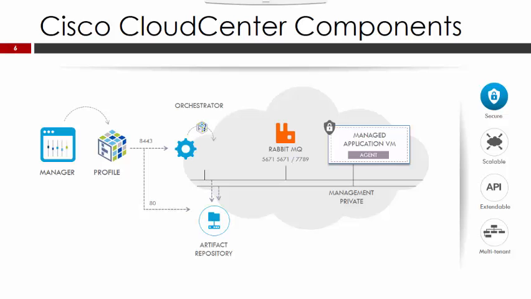The third component of CloudCenter is the repo. So basically, think about it: whenever these scripts get created, they have to be stored somewhere. And basically, they get stored in the artifact repository. The fourth and final key piece of CloudCenter is the rabbit queuing system, which is basically a messaging system so the packets don't get dropped while multiple applications are being deployed, and it communicates with the orchestrator.